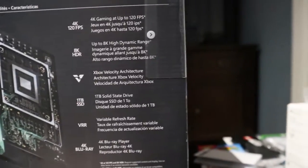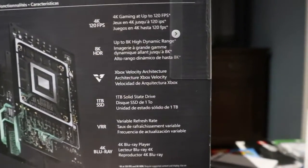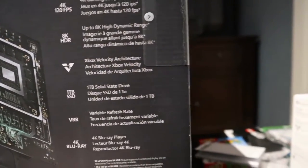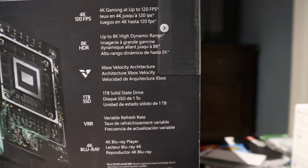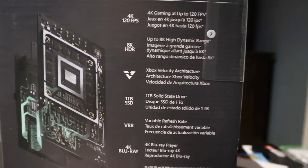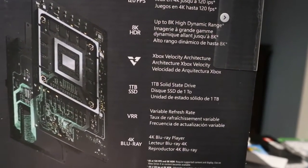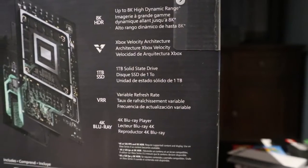So it says it has 4K 120 frames per second, up to 8K high dynamic range, 4K gaming at up to 120 frames per second, Xbox Velocity architecture, 1 TB solid state drive, plus the 1 TB Seagate drive, the VRR, variable refresh rate, which is big on this console. Then we have 4K Blu-ray player, which I like. I like having discs. A lot of people don't.